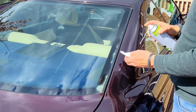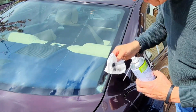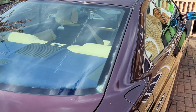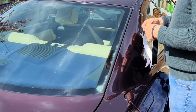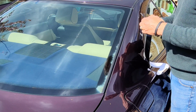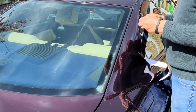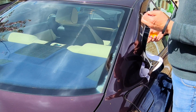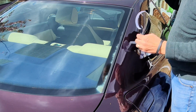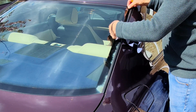Right, 80% alcohol. That should do the trick, shouldn't it? There we go. Righty-ho, tape at the ready. I'm guessing it's just you peel off the backing on it. There we go. I'll tell you what it looks like. It's like self-amalgamating tape. And I've noticed it's got a slight kink in it as well. You start right at the top.